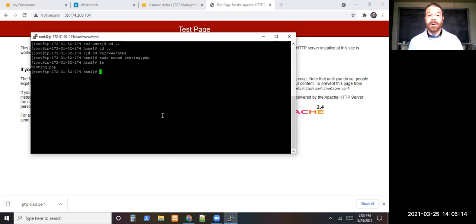There's a couple ways to do it. There's this vi thing. I can't remember what that's short for, but we can type right here. A better one is included here. If we do sudo nano and then that file name. So nano is a very small text editor, kind of like the name implies. Nano, very, very small editor.